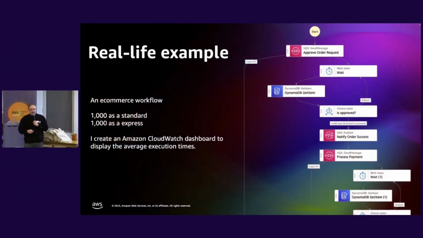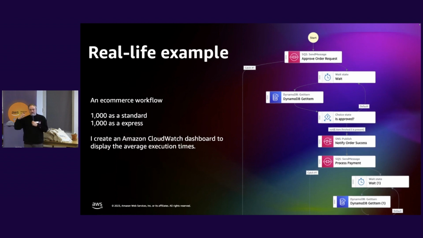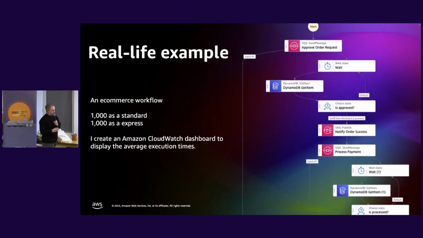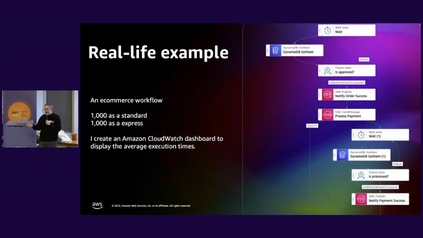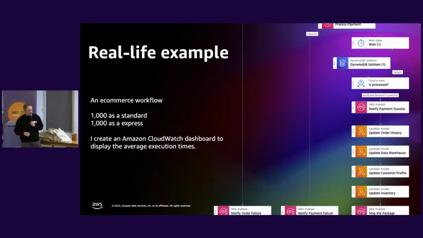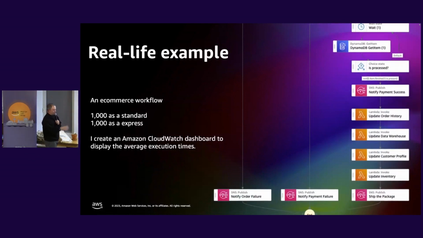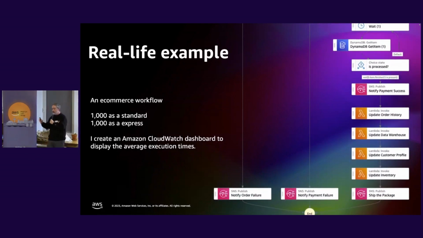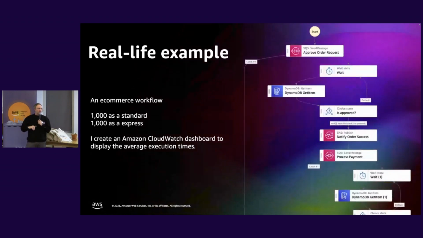So here's a workflow that I created to simulate a simple e-commerce platform. You have things on here like adding an order to an SQS queue, then polling DynamoDB to check that that order's been processed. Then we notify by putting a message onto an SNS topic. Then we do some more polling to check that the payment's been made. And then we update some inventory with some Lambda functions. Don't have to worry too much about what that workflow is doing. It's an e-commerce workflow. It does some stuff. We sent some dummy data to it.